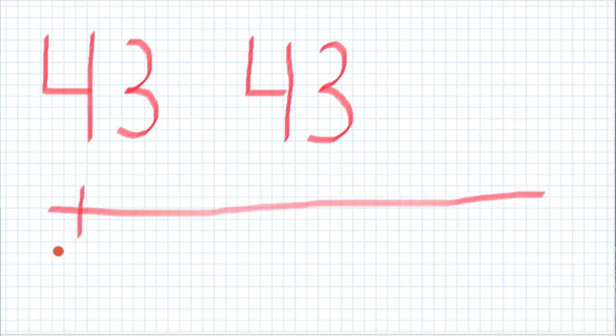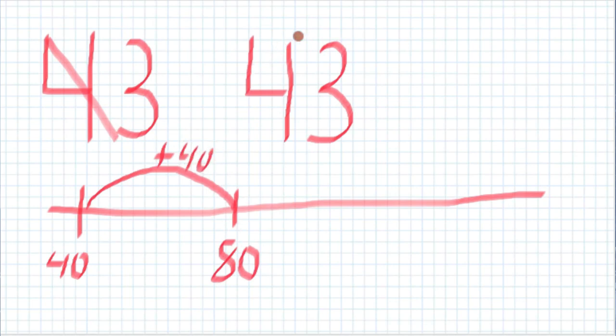Well, let's take a look at this. We can draw a line. I'm going to say here's 40, because I've taken it from here, so I'm going to remove that 40. And then we've already done our large doubles. So we know that 40 and 40, let's draw this, that's going to be 80 because I'm adding 40 more. I take that off. And then 3 and 3, I can do 2 small hops of 3, but you should know that 3 plus 3 is 6. So I can just do a big hop, do this. I'm adding 6, so 80 plus 6. You count on 81, 82, 83, 84, 85, 86. So that's going to be 86.